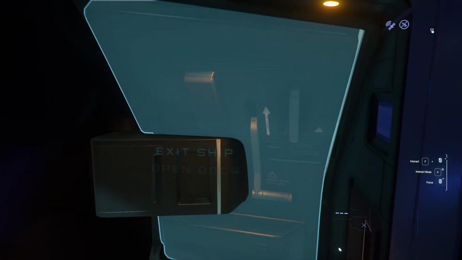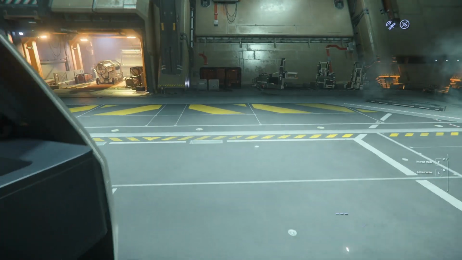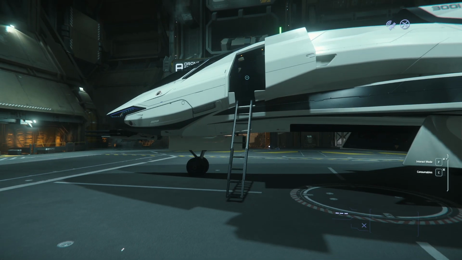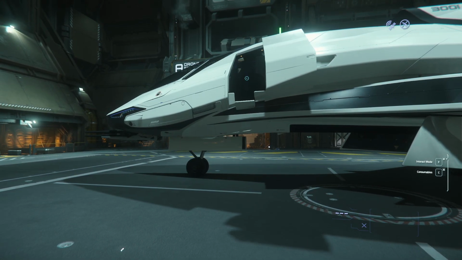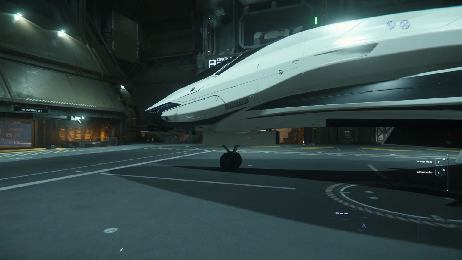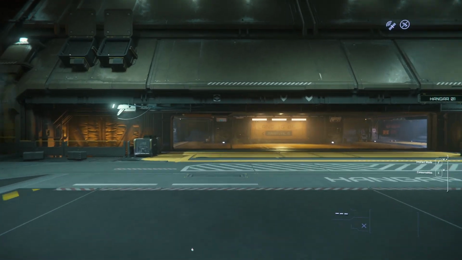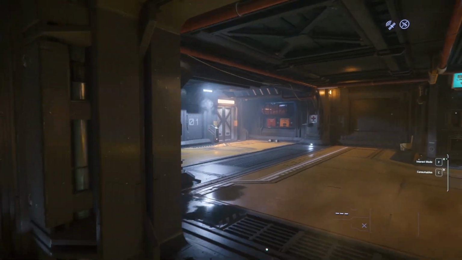And then open the door. So we will exit the ship. And then just walk out, rather than wait for the ladder to come down. That just means that the ladder will come down and go up and the door will close. If we just opened the door and walked out, then the door would remain open. But we do need to put our ship away. That is super important, so that's what we're going to do.